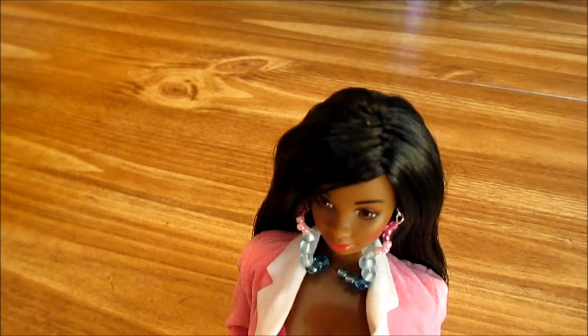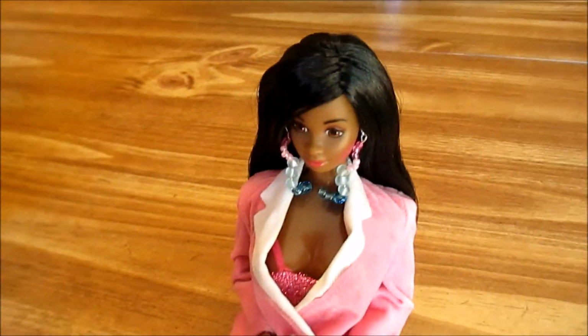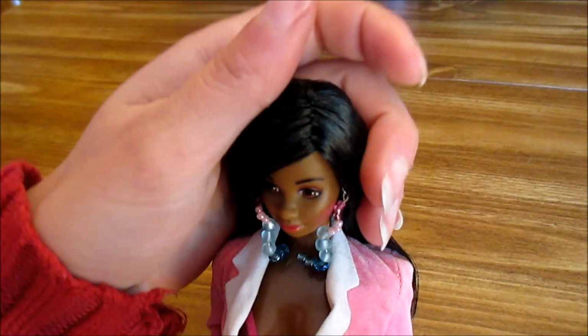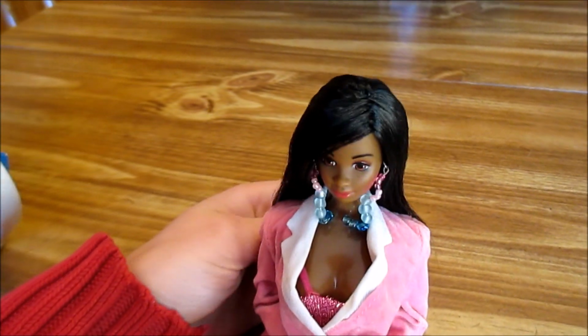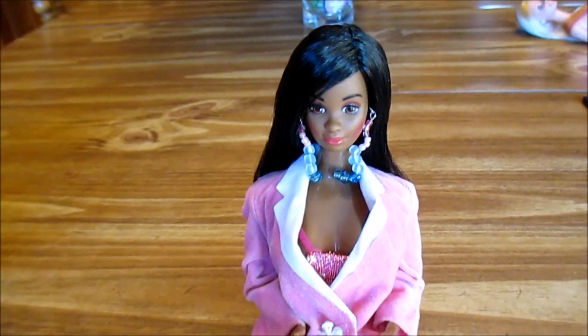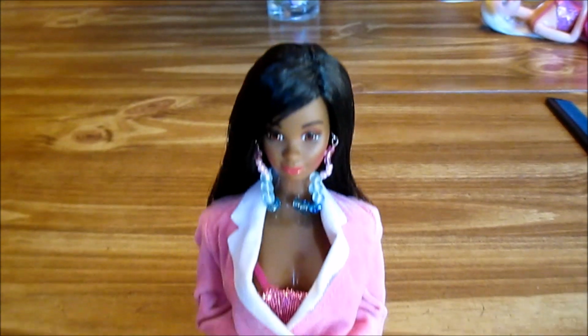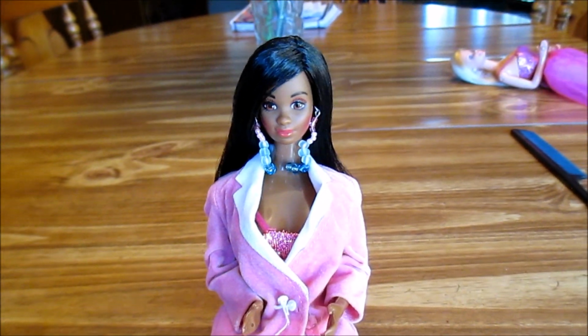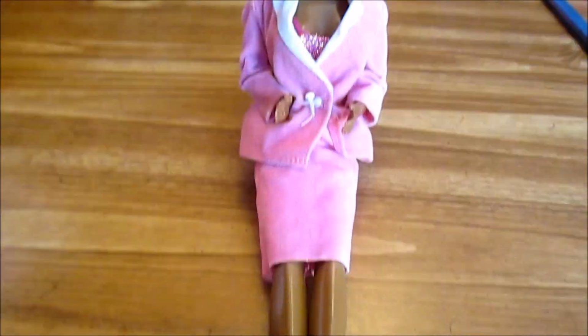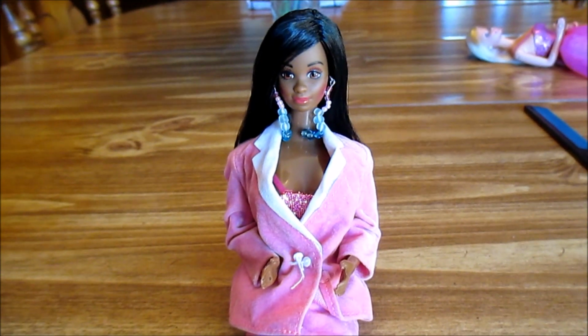It's so shiny, and her part line came out really good. She's one of the only dolls that's this old that I've rerooted that didn't get split plugs when I was removing her hair. So she's a really nice clean part line. And I have to say, I'm not really all that great at thatching, but she is probably my best reroot. I feel like she has a nice balance of hair. It came out really good, and I like her thatching, and I just can't get over how gorgeous this doll really is.